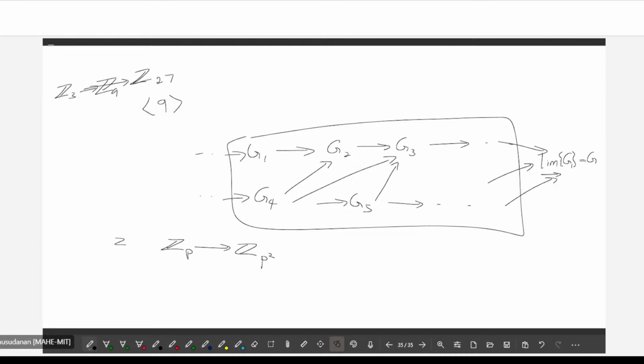Z9. So in fact, you can realize Z3 as a subgroup of Z9, and Z9 as a subgroup of Z27, in such a way that these morphisms, if I call them I1 and I2, as inclusions, embeddings, then I2 composed with I1 is an embedding of Z3 into Z27. So you have one embedding here of Z3 into Z27 such that it's a composition.